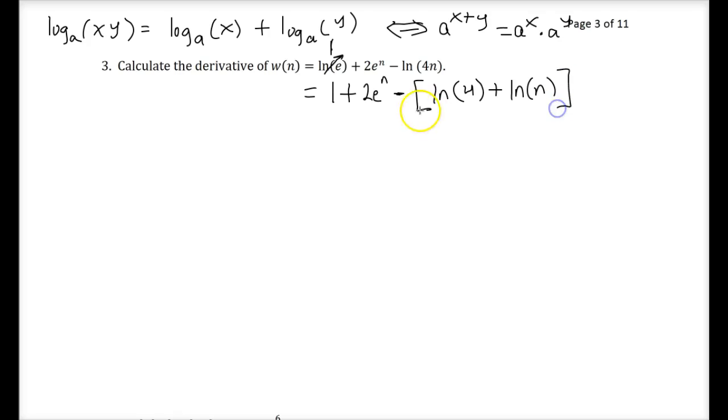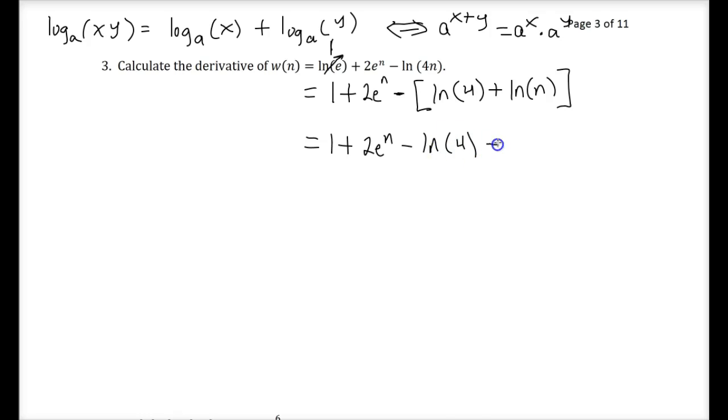n. And if you notice, I put all this inside a grouping symbol to know that even though I'm expanding this out using my logarithm properties, I have 2 times e raised to the n minus all of it. And so I'm doing this to remember that I need to distribute this subtraction sign or negative to both terms in my next step.